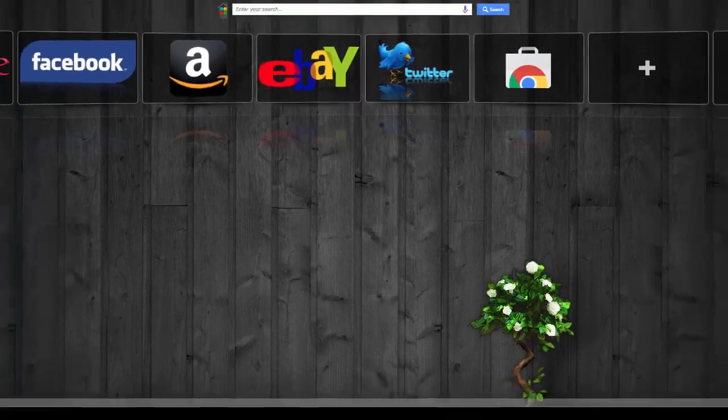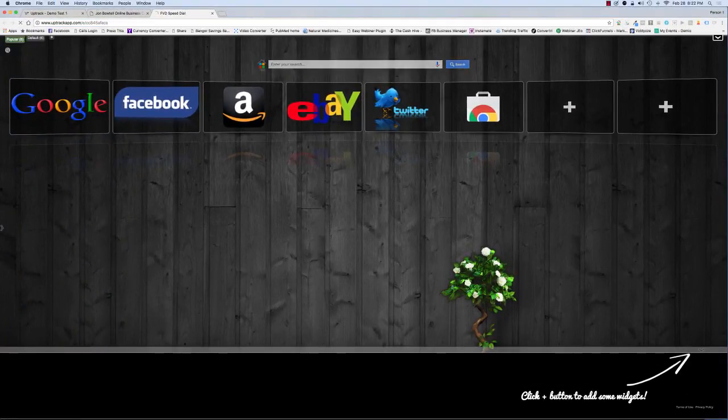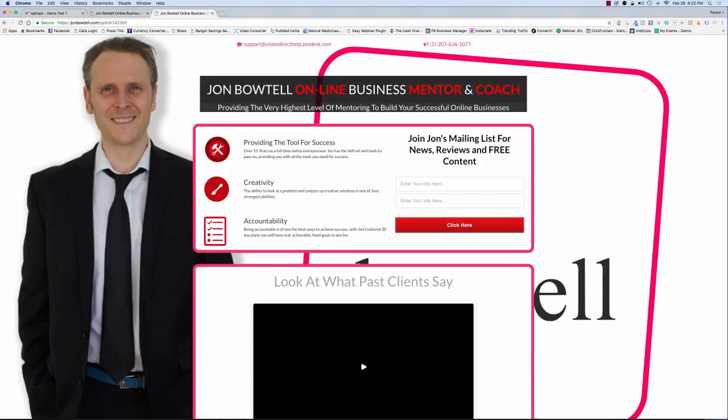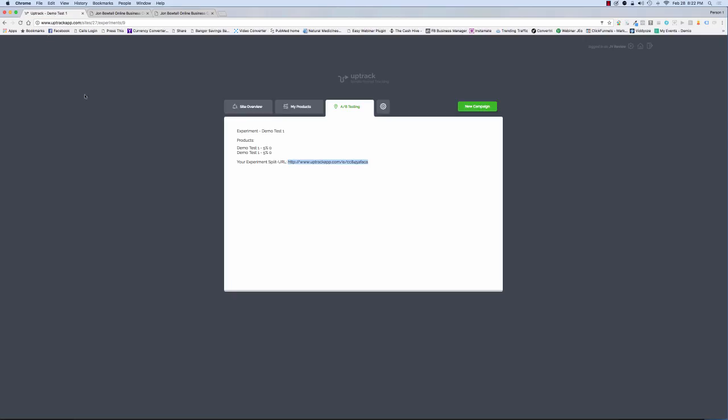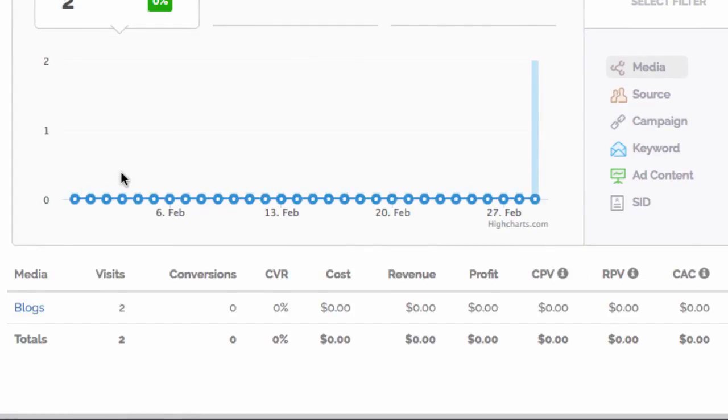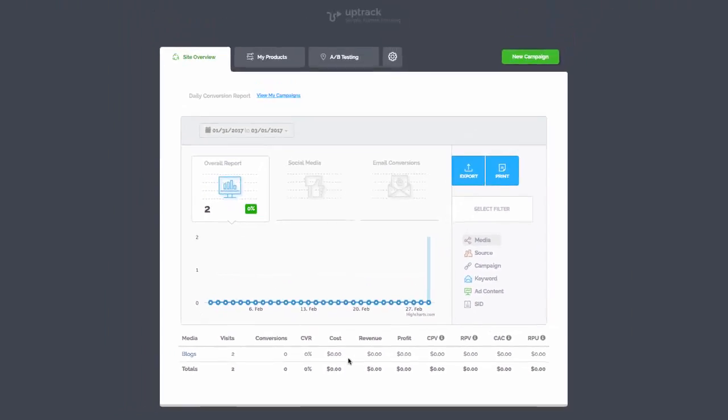If I open up a new window here and paste it in, you can see it very quickly bounces us straight into the blog site again. And if I now come back to the site overview, you should see, yep, we do indeed have 2 visits to that particular split test. So you can see how quickly and accurately it accounts for things.